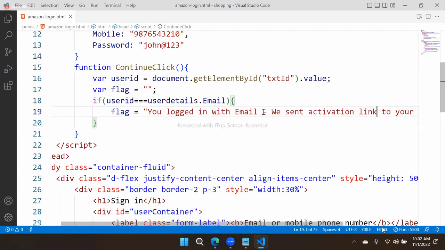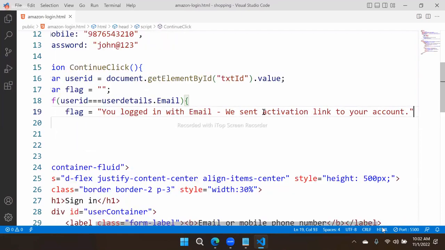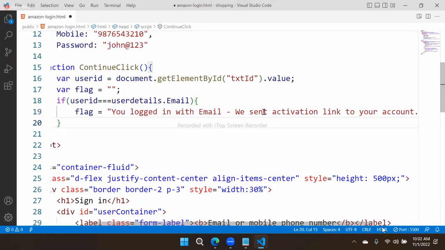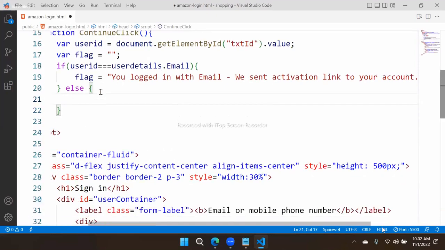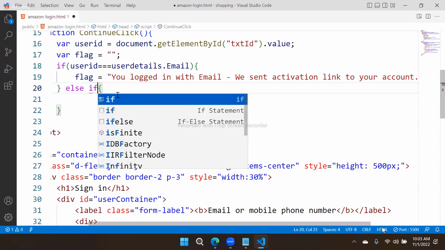Now else, not else actually. Why? Because else means it can be an invalid email also, an invalid user ID. So there is another choice. Then we have to write else if again.